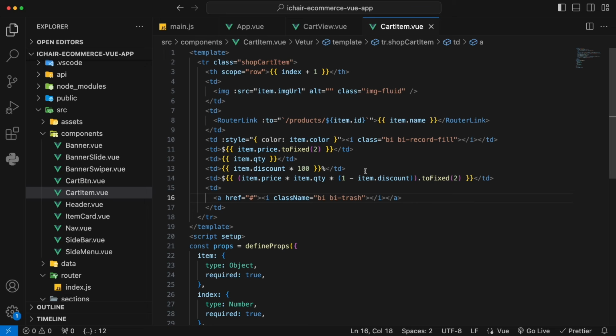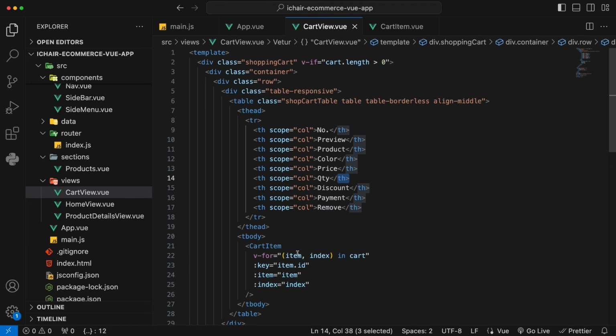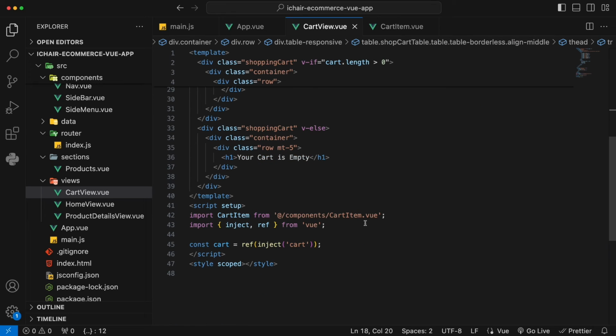We are already able to see all the features inside each column. All right. So that's the mapping. We map all the cart items into this. Yep, that looks all good to me now. And the next one, what I'm going to do is just to add in some CSS for this cart page, so it will look more decent on a DOM.